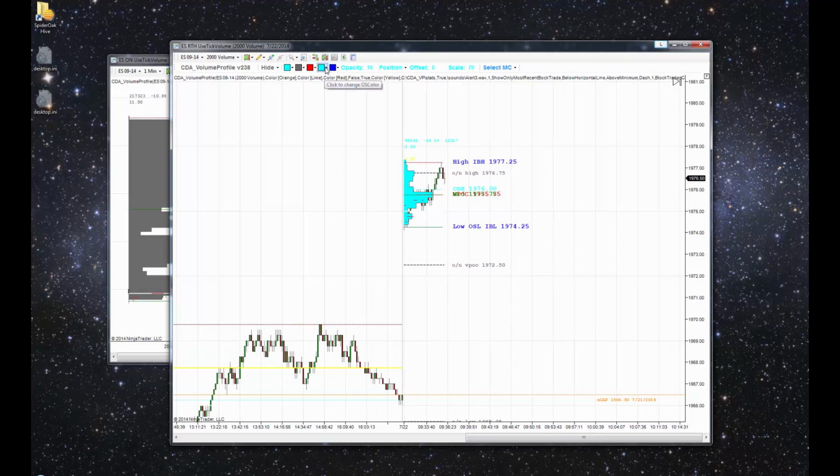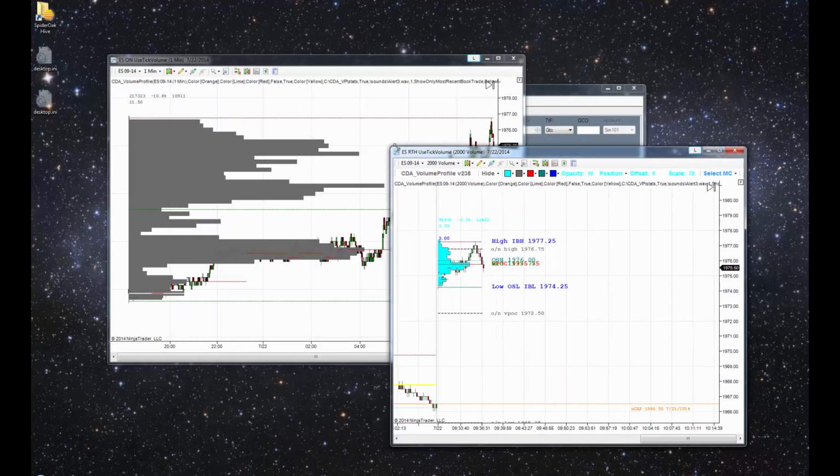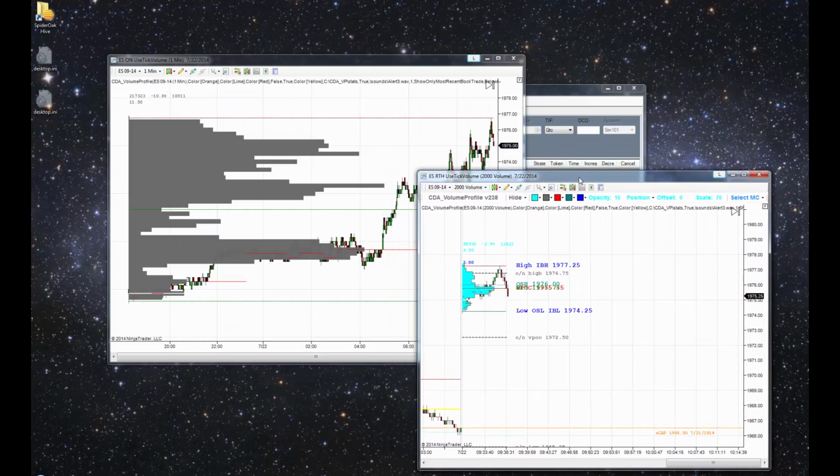Open swing color, let's change that to, so it looks like in this particular example of the current RTH, the indicator is selected basically the low of the day as the open swing low and the open swing high at 1976 even. So if you're not going to use this particular chart for either monitoring the open swing or for trading, just make sure you still have the single day use tick volume chart in the background.